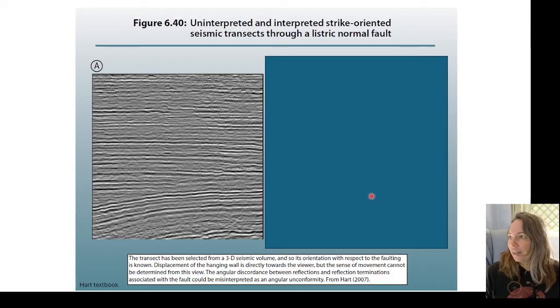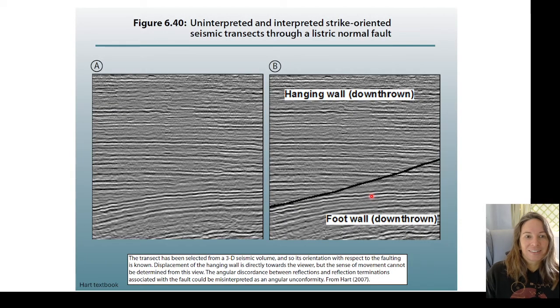All right, and then this one, we've got a fault here, so you could think about this as kind of like an ungraded pop quiz. But we've got a listric normal fault in here. And so I want you to just take a minute to see if you can find that listric normal fault. All right, maybe just 10 seconds. And so this one, once we see it interpreted, it's much easier to pick out, but it was kind of hard to identify on the left-hand side.